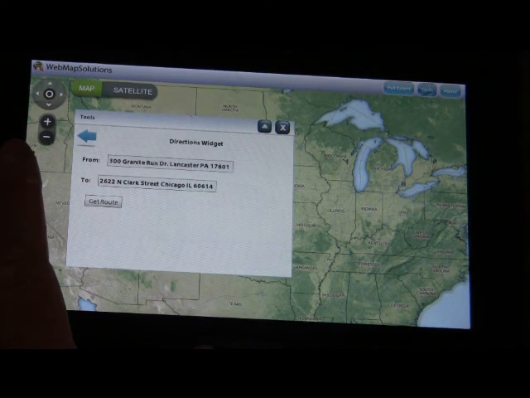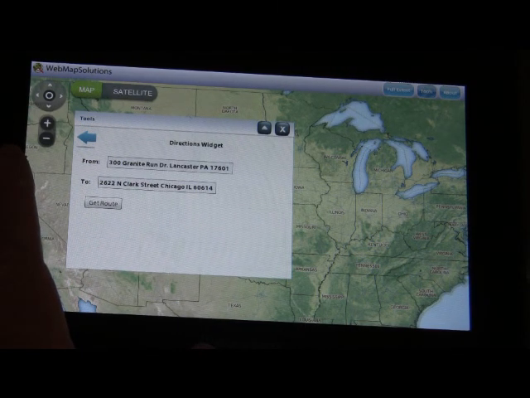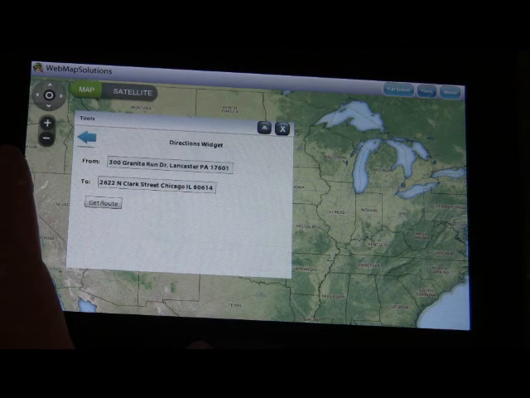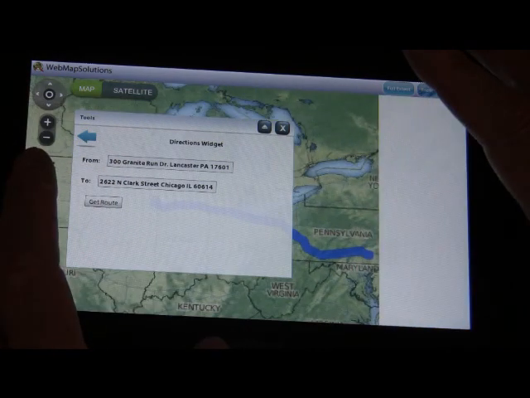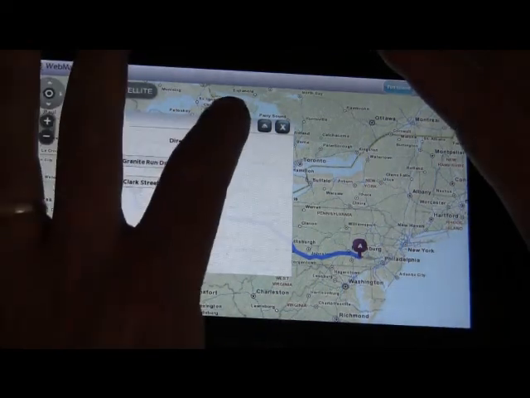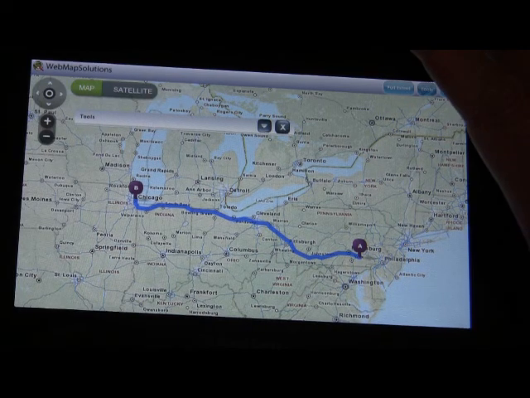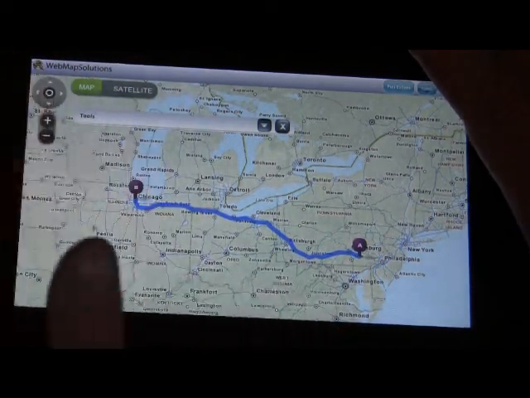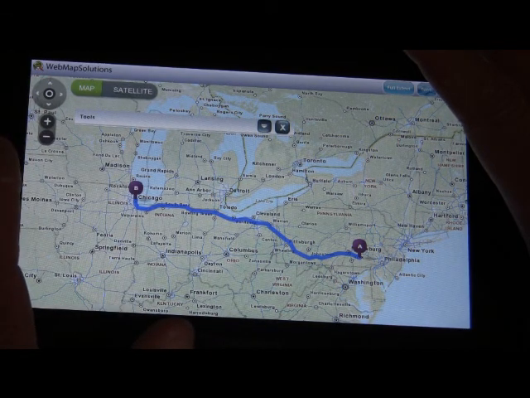Now again, MapQuest have got a number of different functional directional routing widgets essentially. So one can do multiple routes, or one can do optimized routing as well. In this case, all we're going to do is go from one address to another address. So we've entered the addresses already. Let's hit get route, and beautifully there it is. Again, let me just see if I can minimize that, and there it is. We've mapped the route out. We've got the starting and finishing locations. If we tapped on those, we would actually get some information about those particular points.